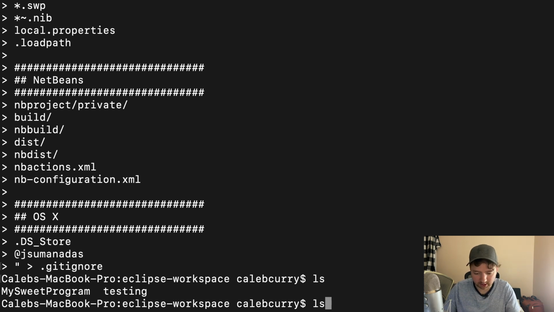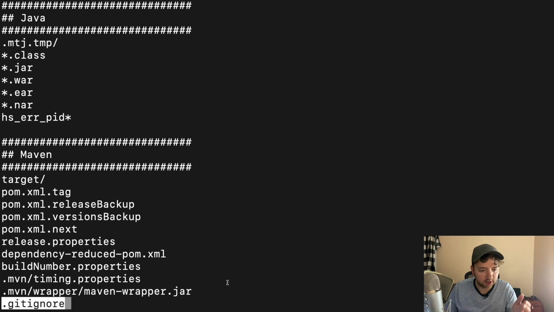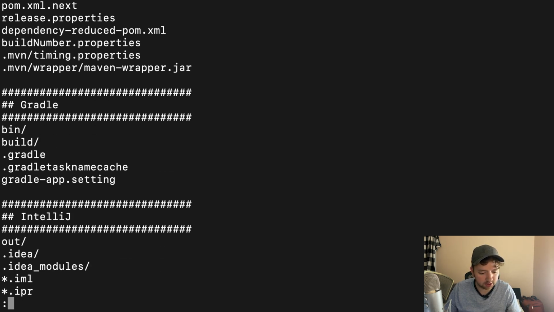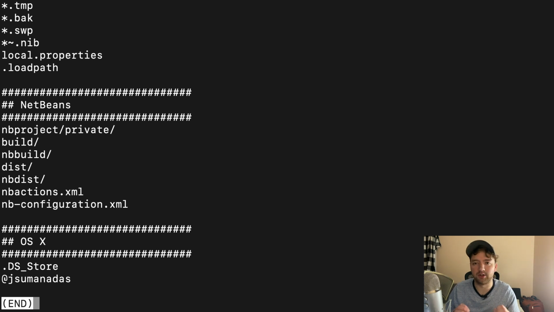Oh yeah, I forgot, the dot means hidden, so you have to do ls -a. And we do have a .gitignore, so we can say less .gitignore to see some of the file contents here, and it looks like it worked. You can scroll through this and see that this is now our gitignore file.